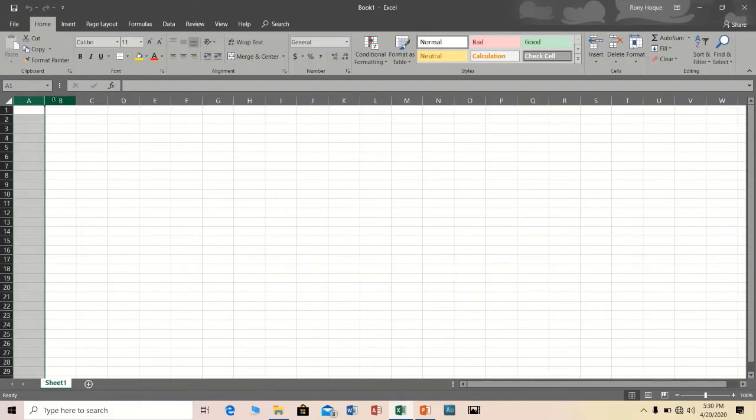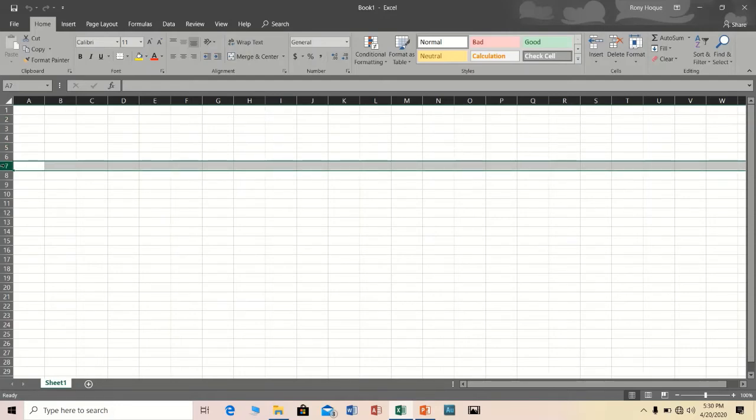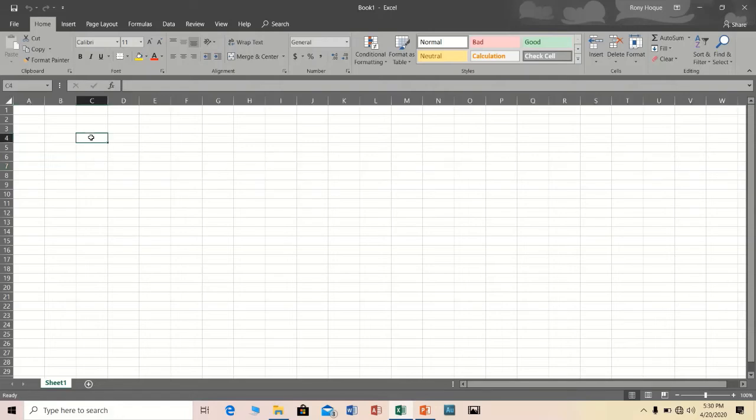Columns are indicated by English capital letters, and rows are indicated by numbers. And each small box is called a cell. And each cell has a reference name.